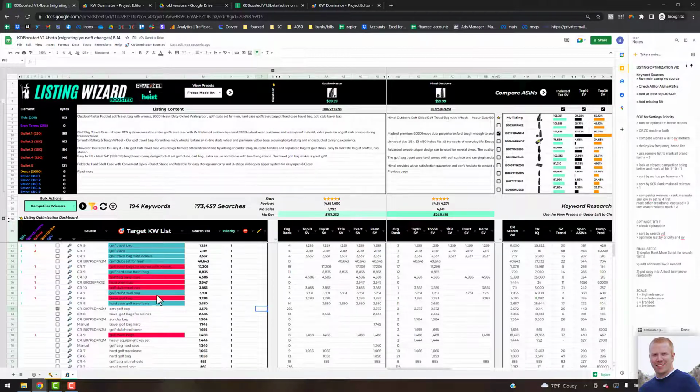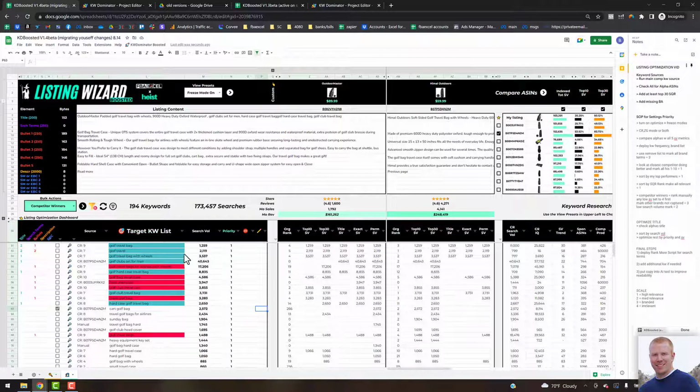And then once you've gotten that, I'm going to go ahead and skip to the next step. Just assume we've taken the time and optimized this as good as we can. You're going to filter out all of the ones that have a color on them, and that's going to leave us with any that are not included in our listing at this point.